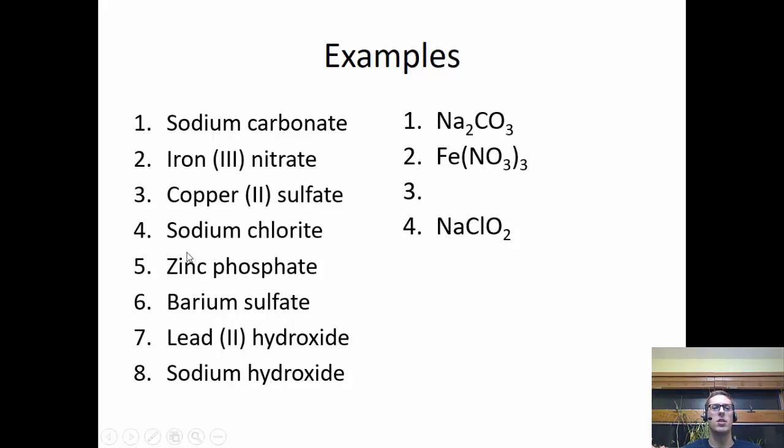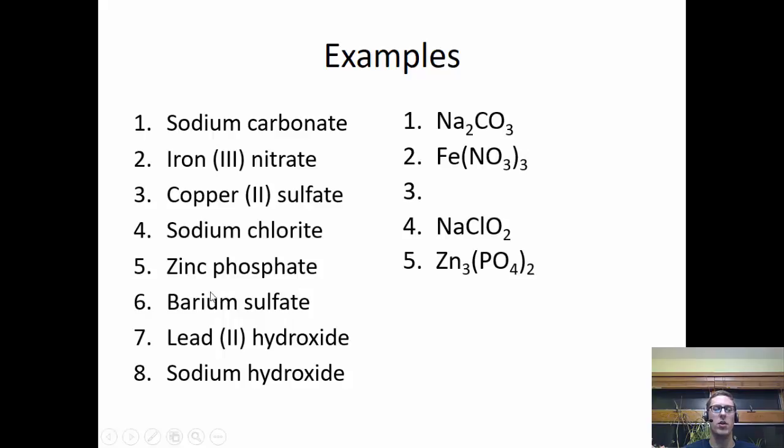That's exactly right. This one's a little more tough, because we know zinc only has a 2+ charge, and we know phosphate has a 3- charge. So we have to do our LCM. We go 2, 4, 6, multiplying by 1, 2, and 3. Phosphate is 3, 6, 9, multiplying by 1, 2, and 3. We see 6 is the least common multiple. If this is a 2+ charge, we need 3 zincs to get there. If this phosphate is a 3- charge, we need 2 phosphates. So that means our answer is Zn3(PO4)2, because we need 3 zincs and 2 phosphates.